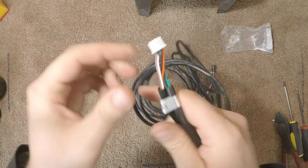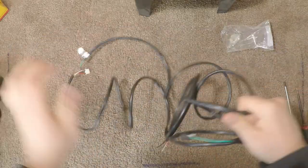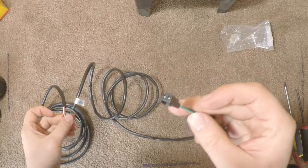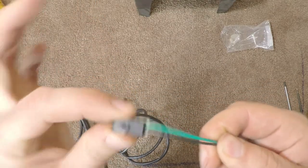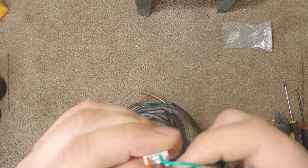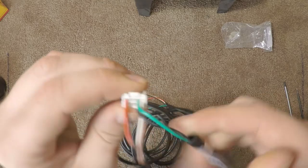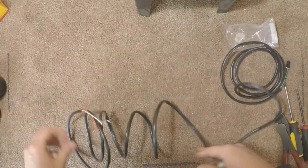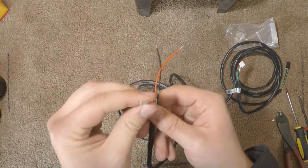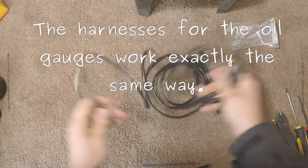Here's the harness for it. Looking at the connector, I was probably wrong — I'm assuming we do need that ground. The red and black are power and ground for giving the gauge itself power, and they're going into a completely different pin from the sending unit wire. So it's probably necessary to go ahead and ground that inline adapter — glad I did. These two hook up to power and ground, and these two are for data logging. This goes to the sending unit; this plugs right into the back of the gauge. Pretty simple.